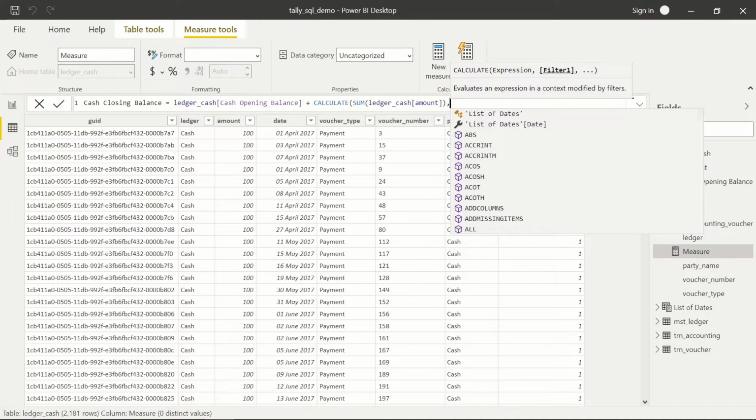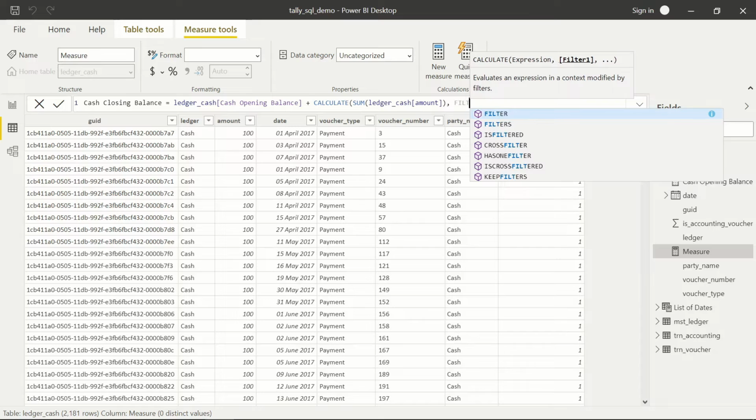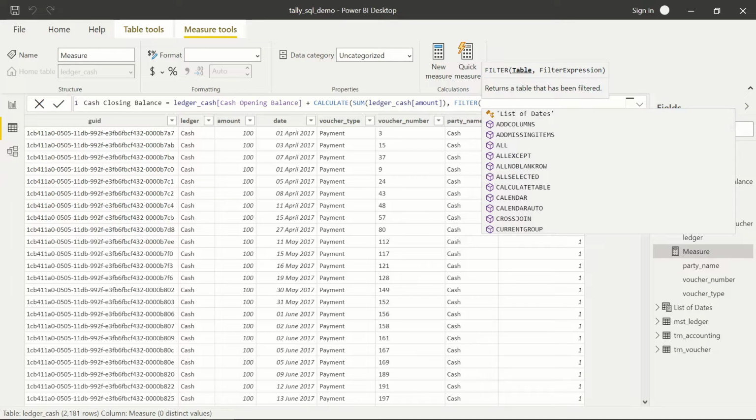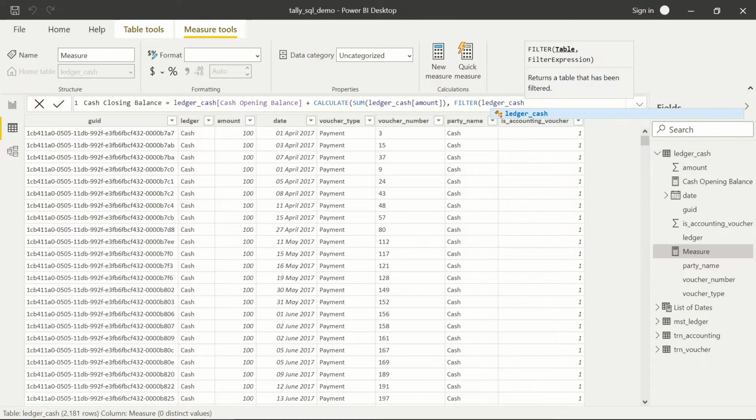Now I cannot apply a date filter directly here, since I'm using a mix and match of measures, so I will have to use the FILTER function of DAX. So I'll calculate the sum of all the ledger underscore cache amount where FILTER, which table? The table name is ledger underscore cache, comma, and what are the filter expressions?